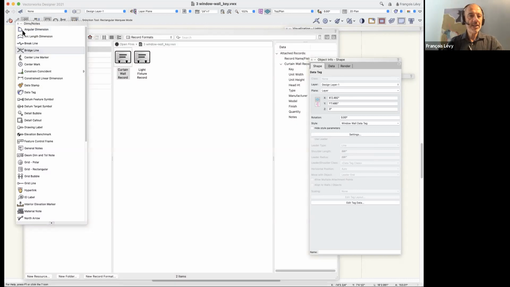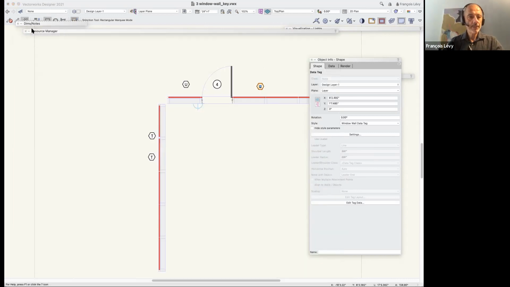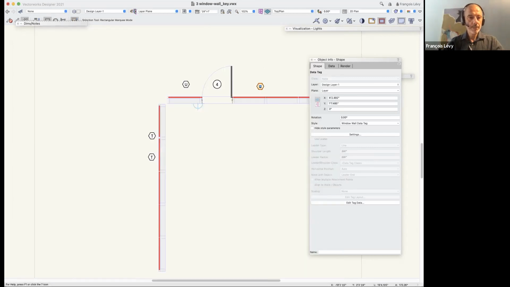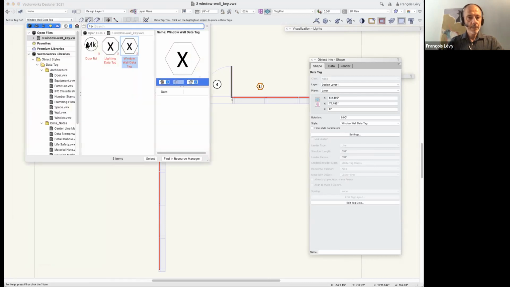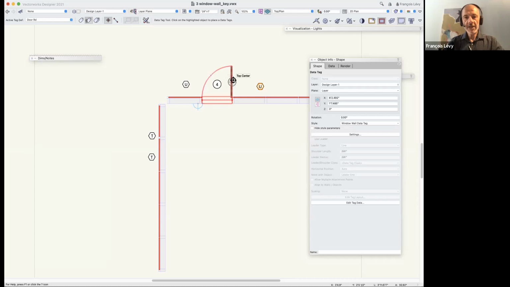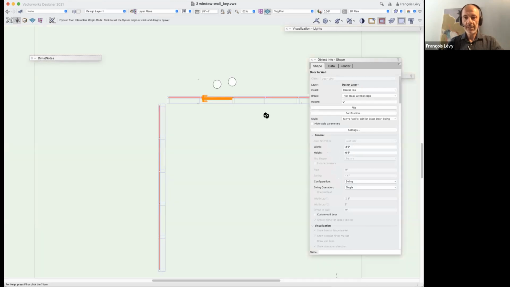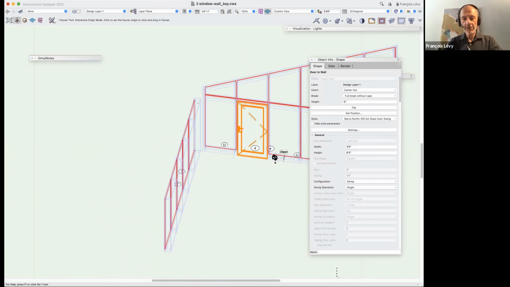If I try to do a data tag and tag the door, here I've got a door in the curtain wall. It's a curtain wall door, in fact. So it automatically resizes itself to fit in the module of the curtain wall.